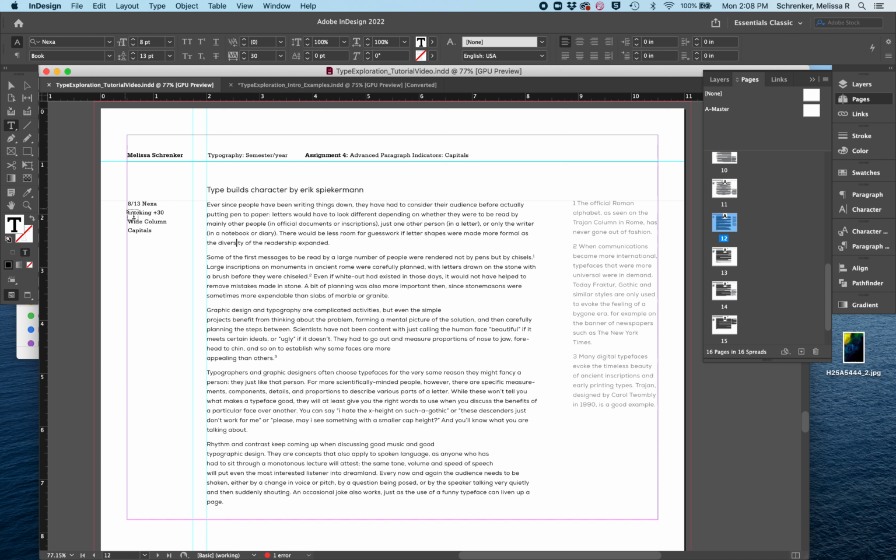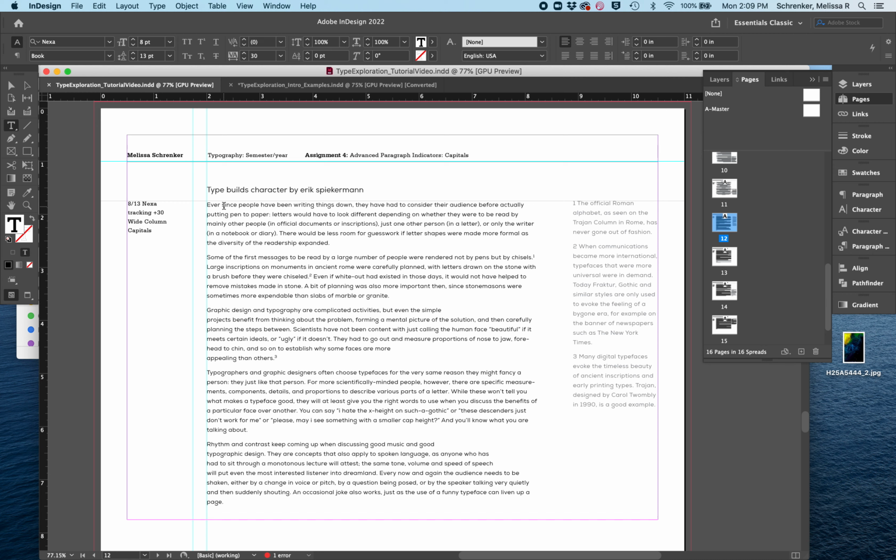I already have my document set up with all of the specs written out and not completely addressed, and also my assignment for advanced paragraph indicators and capitals called out up here on the top. So please make sure you have this. It's very important for me to see that and find that so I can know what the prompt is, especially now that we're going to be combining different things together. I want to make sure I'm giving that the proper attention. Make sure you're also calling out all the specifics in your colophon over here. So for this specifically, there's still just going to be one line calling out the typeface and the size, but in the ones in the future, there may be multiple.